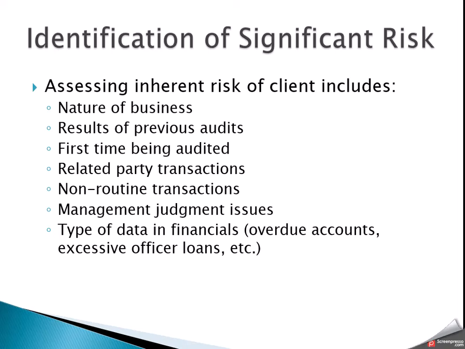So these are some things that identify significant risk inherent within the client. The nature of the business, and again, that could be, is it a very changing environment, like a high-technology software company where things are changing all the time? Are they maybe in environmental work, where they could have risks that there are going to be fines and fees because they're not handling things properly? So again, every business could have different risks. Some are going to be safer than others.